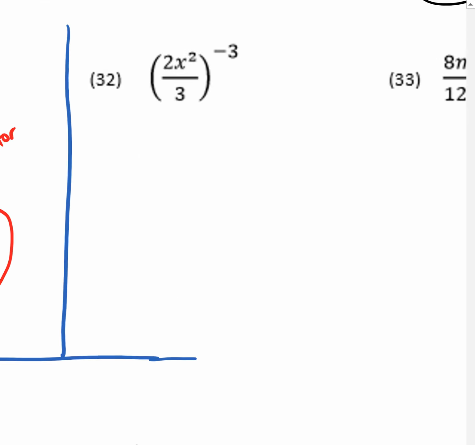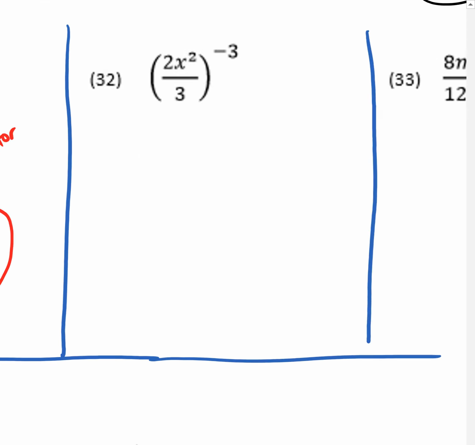All right, let's try number 32. This one is sort of similar because you have a power, but this time we have a quotient inside. There are things being divided, or there's a fraction. But still, as we've said before in the lecture videos, as long as everything inside the parentheses is either being multiplied or divided, with no addition or subtraction inside the parentheses, then you're free to distribute an exponent that's outside the parentheses. And since I see inside the parentheses 2 times x squared divided by 3, it's all multiplication and division, so I can distribute this negative 3 power outside onto everything. Onto the 2, onto the x squared, and onto the 3. And then we'll see what happens from there.